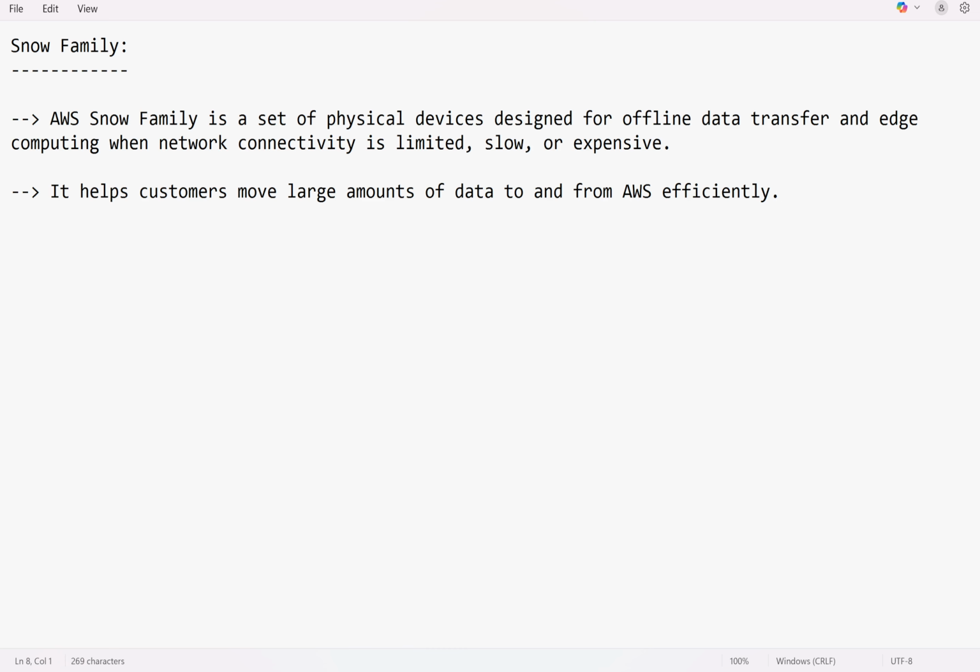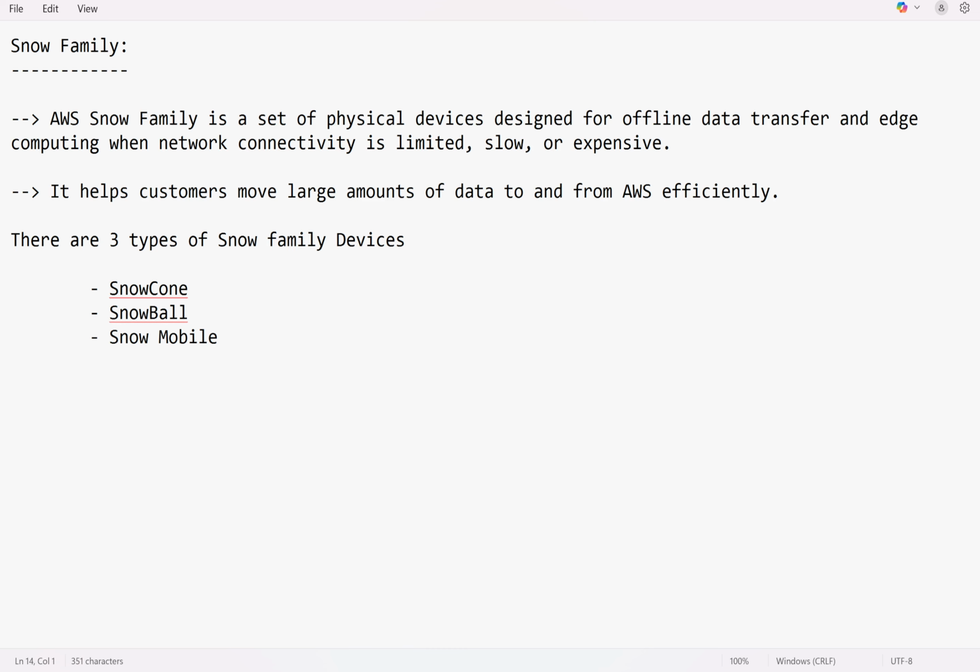And this Snow family supports three types of devices. It depends on your use case or your requirement. The first one is AWS Snow Cone, the second one is Snowball, and the third one is Snow Mobile.